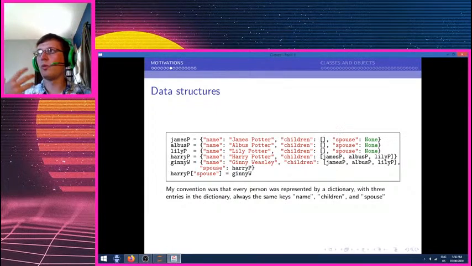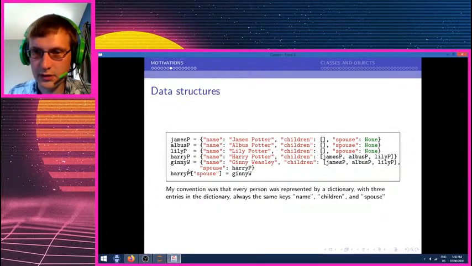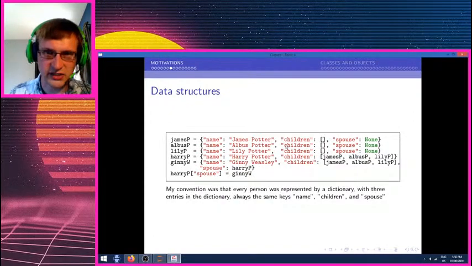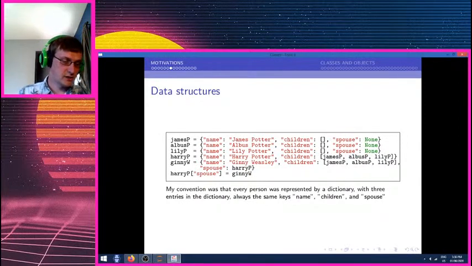So if you wrote some algorithm that was based on the assumption that everything has a spouse field, but this one guy just won't say one way or the other whether he has a spouse, that would cause a key error, I believe. And a key error would be enough to cause the termination of the execution of your program. So it's generally speaking undesirable. So the question becomes, is there a better way? And the answer is, why, yes, of course.